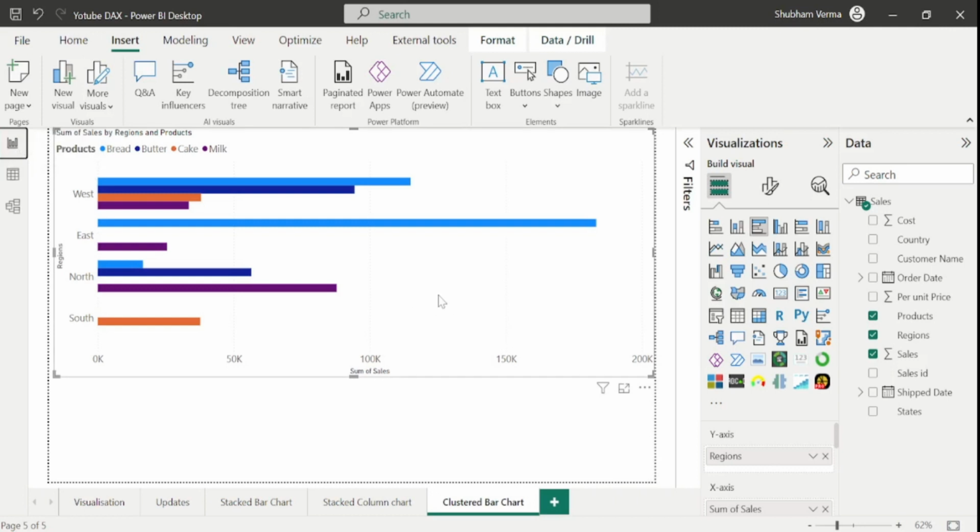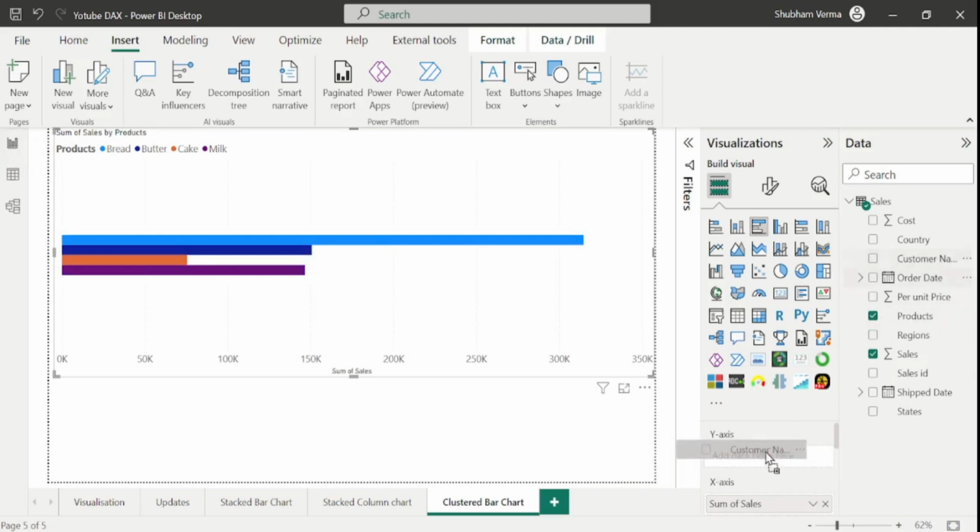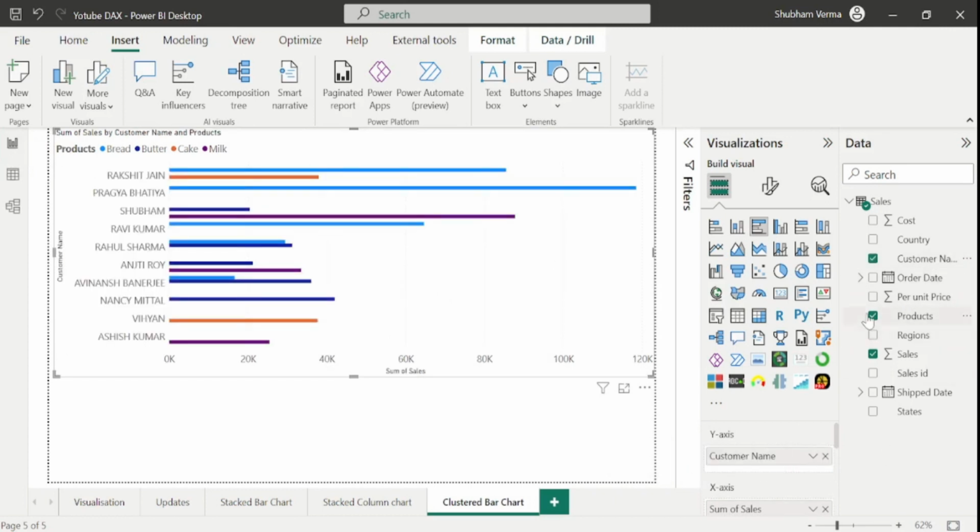Instead of region, I will take customer name here. We can also compare the sale with customer and products, but this graph does not look good when we have multiple values. When we have limited values under the columns, at that time this graph is really useful.